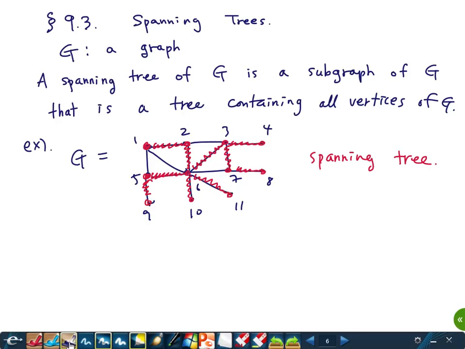So when do we have a spanning tree of a graph? Obviously, if G is disconnected, suppose that G looks like this, with vertices 1 through 8, we cannot have a spanning tree, because a tree is a connected graph. You cannot have a subgraph containing all vertices that is still connected. So if the graph is disconnected, you cannot have a spanning tree. But if G is connected, do we always have a spanning tree? The converse is true, and it's actually quite easy to see. Theorem: G has a spanning tree if and only if it is connected. That's the only condition we need. Very simple, right?